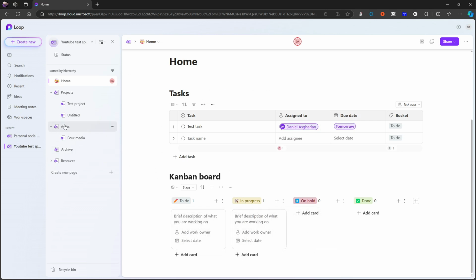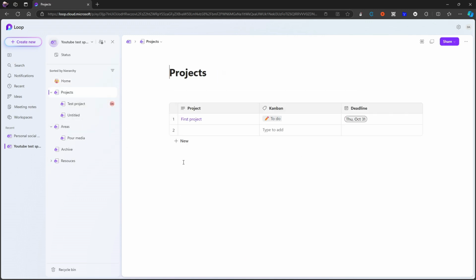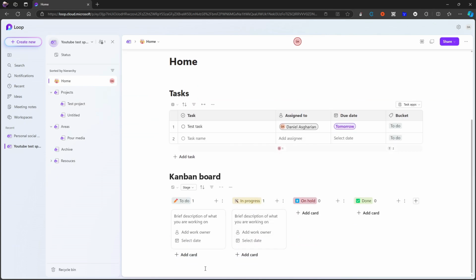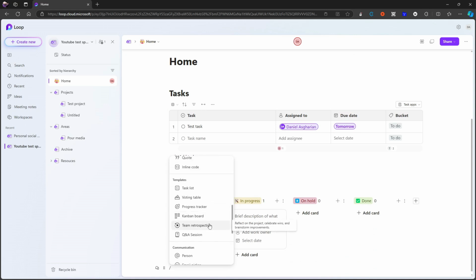You could also, as I said earlier, build this out yourself exactly the way you want, but I think the templates are quite good. A couple other templates that might be good to use is the team retrospective. If you are familiar with Agile and Scrum, this might be a great thing to have.